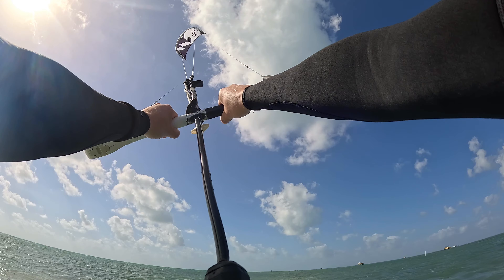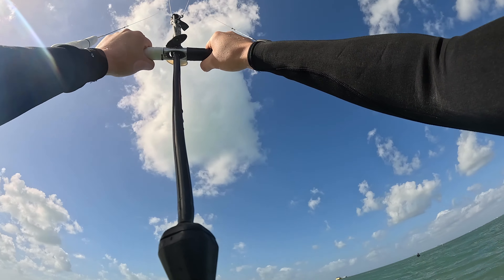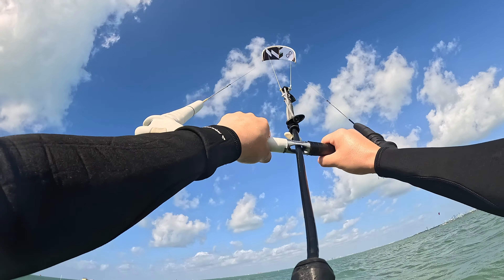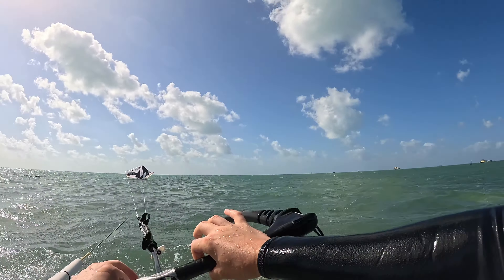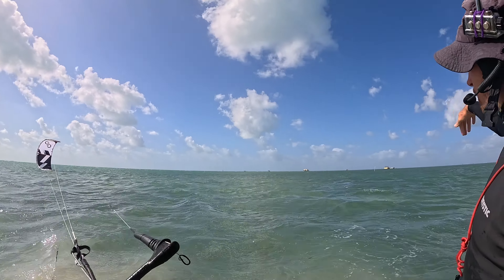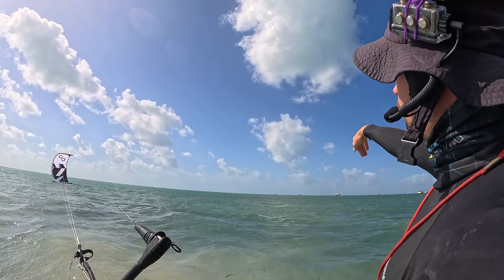Remember the harness — your body's taking the weight of the kite. So just keep your arms relaxed. The more power the kite has, it's pulling through your harness. From this point, just let go of the bar. When we let go of the bar, the kite works its way to the edge of the wind window. Then you start grabbing the bar and pressing down to the water — that's it.